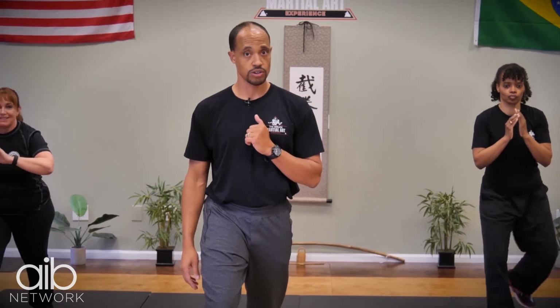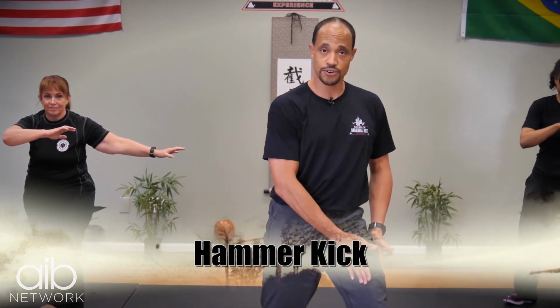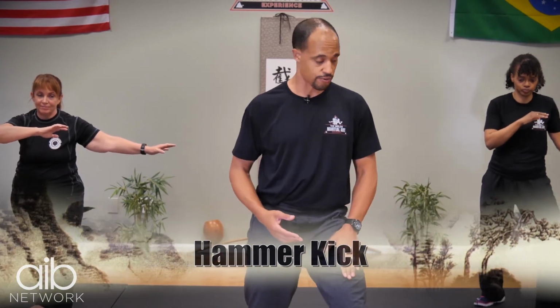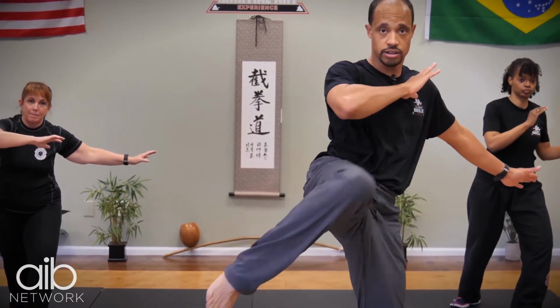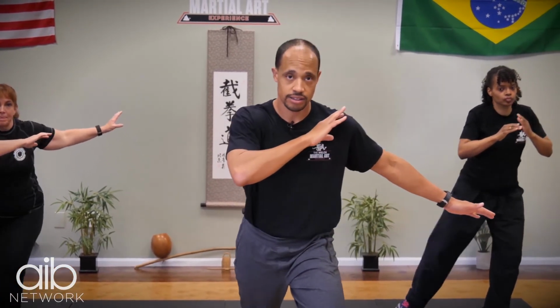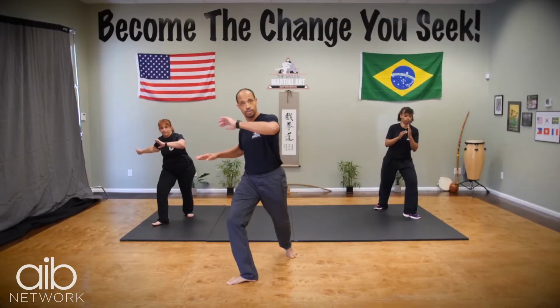Okay, the next one we're going to go into is a hammer kick. So I'm going to reference you back to when we worked on opening that foot. So start in this position, but open your front toe. We're going to bring that knee to the midline, then we'll extend from the foot. So this is the hammer kick. So from here, and then it comes back. Then you close the toe. And you can change. Open that front toe.